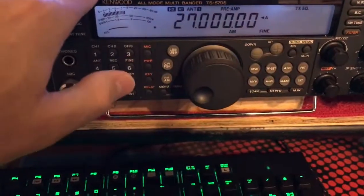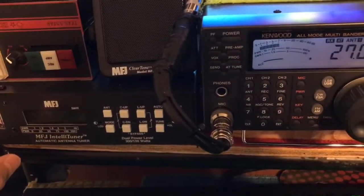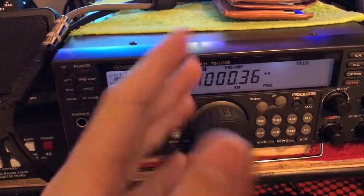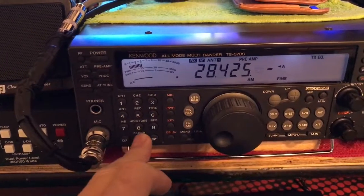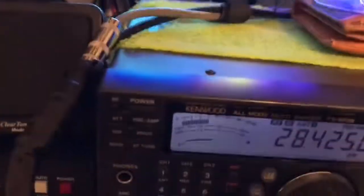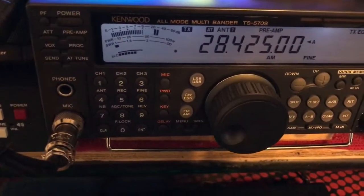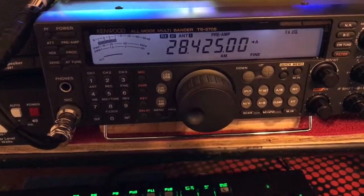So if you don't have an internal tuner, it's a really good idea to get yourself an external tuner. This is what these things do — the impedance match. It's great to have an impedance-matched antenna out of the box, get it as broadbanded as you can. But I'm just showing what happens if you go out of your band a little bit. We can go up to 28.4250 — nobody's up there. Up here our SWR is almost at 3 and we've got low power. We do our tune, power is down to 1-to-1, and it's back up. That's just a little example of what can be done with your radio with a proper impedance match — or a fake impedance match on a tuner.